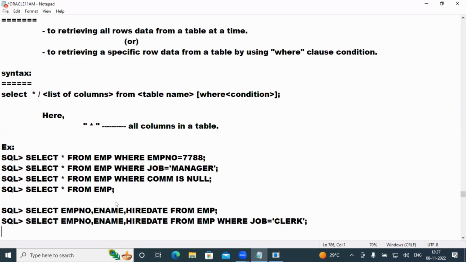So these are the specific columns and all columns. All columns means what now? Star. Star means all columns, however many columns there are in the table, all columns come to you. That is called star. If you want specific columns, then you can mention specific columns. Understand now?